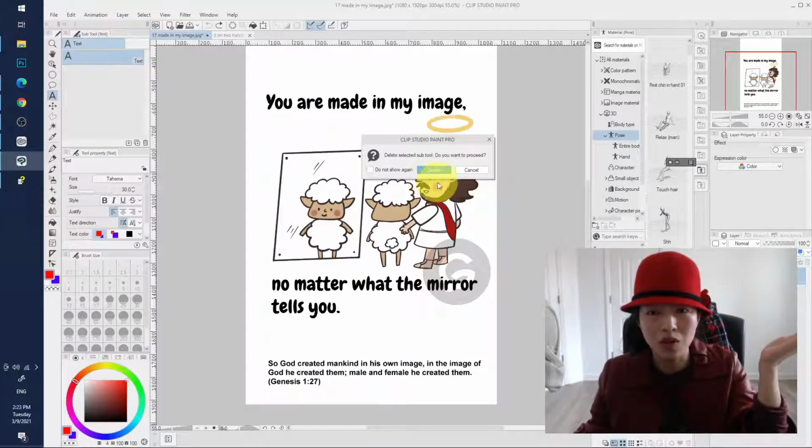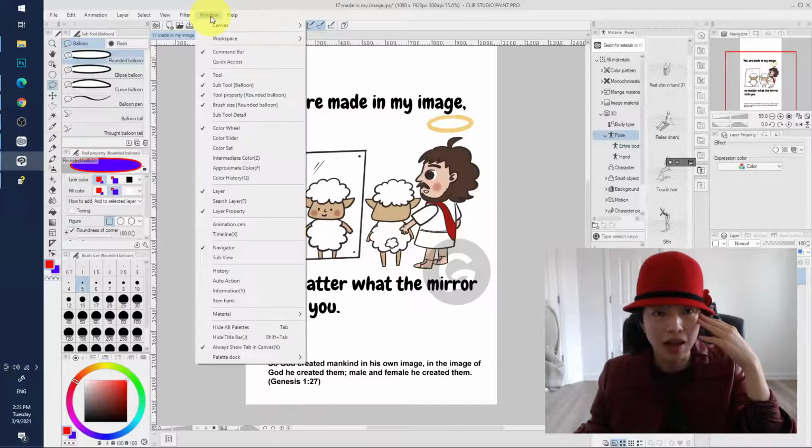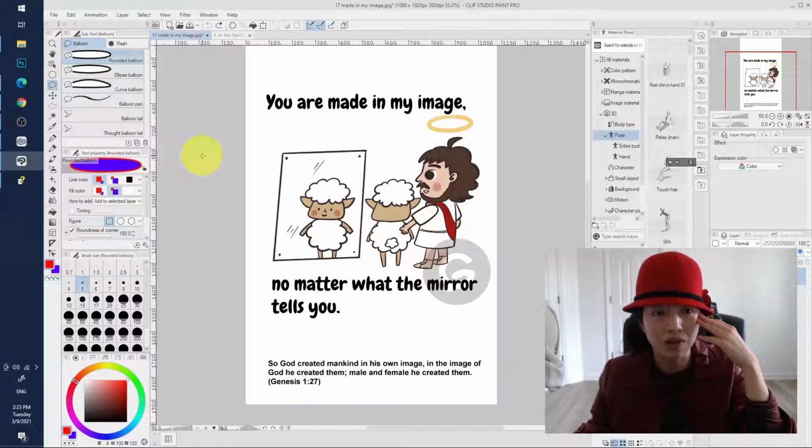You know, you shouldn't be doing this. If you do this, you know what will happen. Boom, this text tool disappeared completely from the toolbar. And the first time this happened to me, I was totally freaked out and I checked every drop-down menu looking for the text tool and didn't find it.